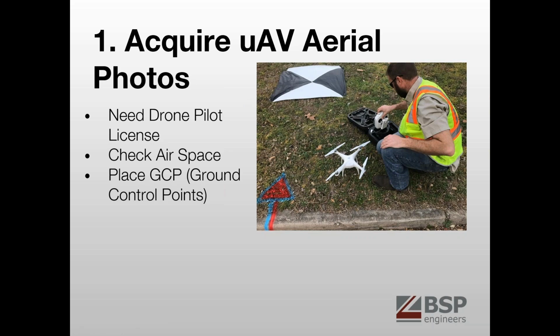The next important step would be placing ground control points. As you can see in the photo, the plastic target that you see on the ground are the typical targets that we use for placing ground control points. So with our GPS technology, we'll acquire XYZ information on each of these ground control points, or aerial panels we call them, and then that will be used to get a more accurate point cloud.